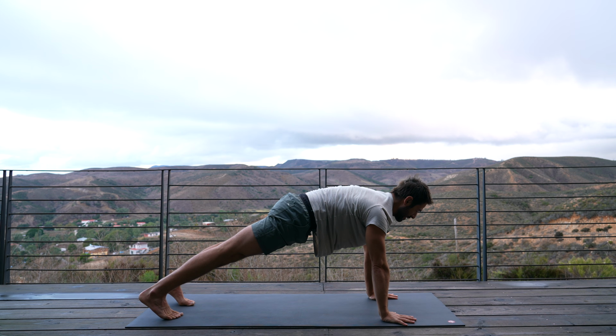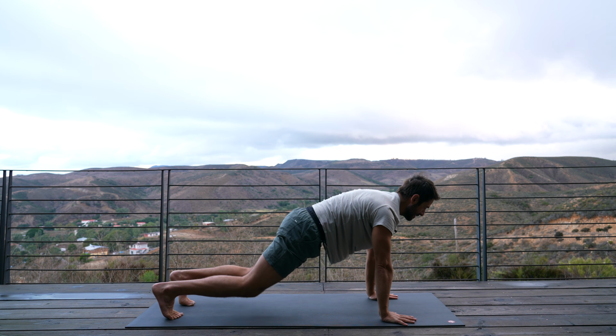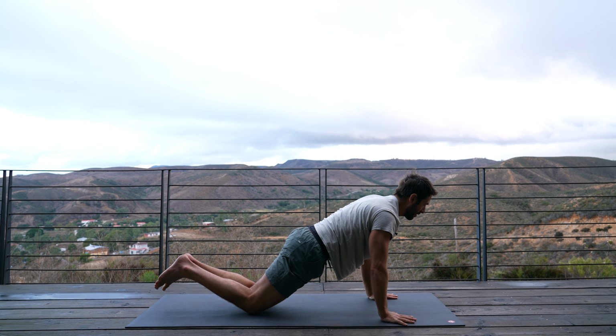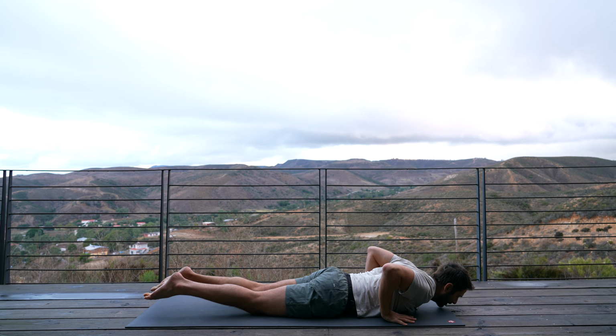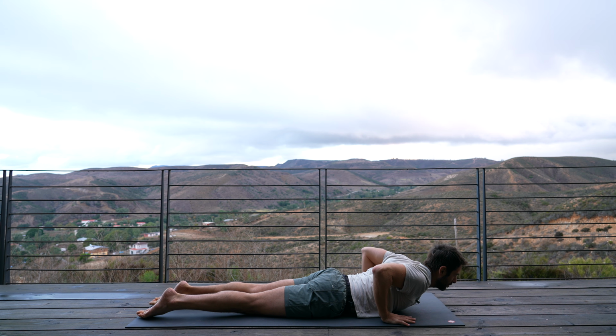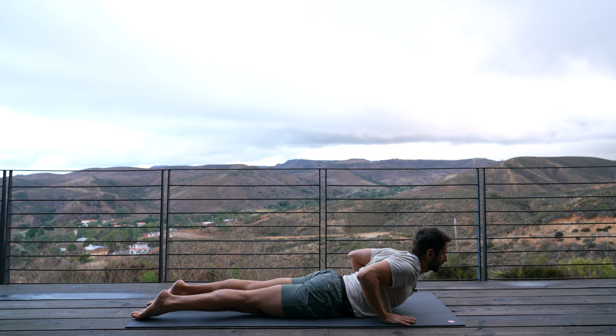Hold strong in your plank. Press the floor away, turn on your core. Set knees down. Lower slowly your heart to the ground. Let the heart melt towards the floor. Then start to roll the skin of the chest forward, up and over the shoulders, down the back towards the hips.